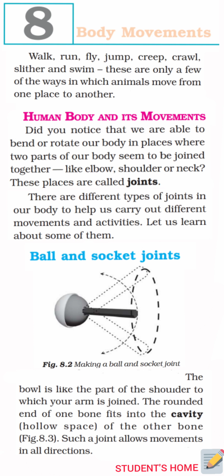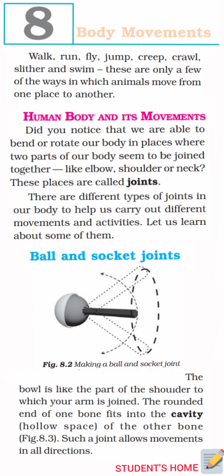Now, press your fingers against the top of your head, face, neck, nose, ear, back of the shoulder, hands and legs, including the fingers and toes. Do you get a feel of something hard pressing against your finger? The hard structures are the bones. Bones cannot bend. So, how do we bend our elbow? It is not one long bone from the upper arm to our wrist. It is different bones joined together at the elbow.